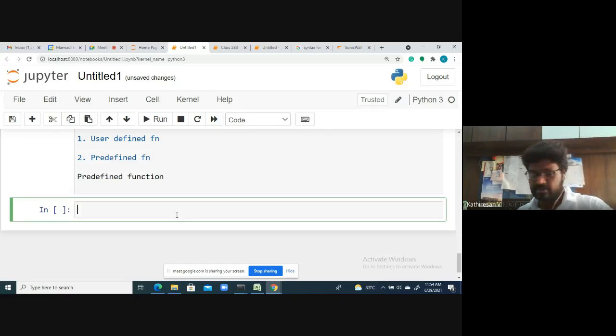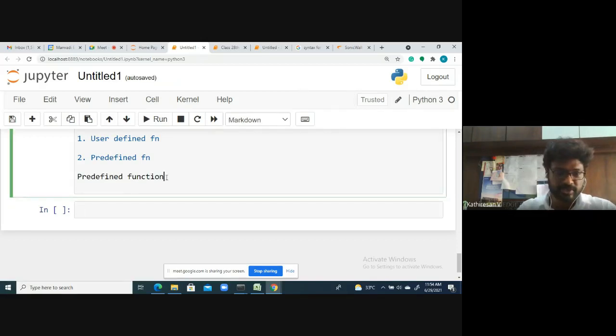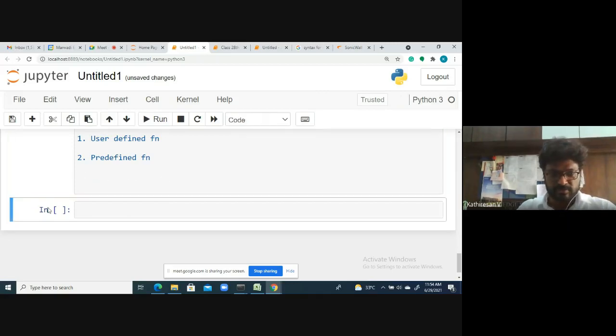We have a lot of predefined functions. But before getting into the predefined function, we have to look at function call and function definition.